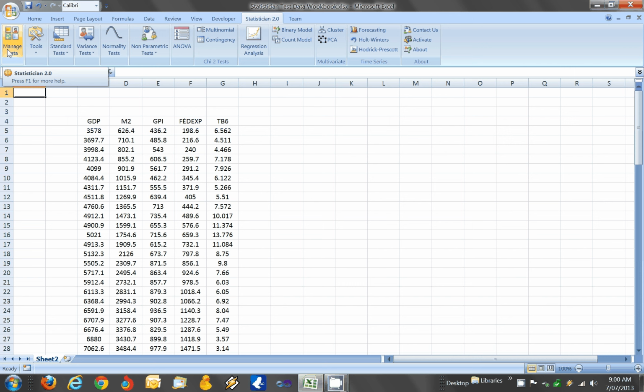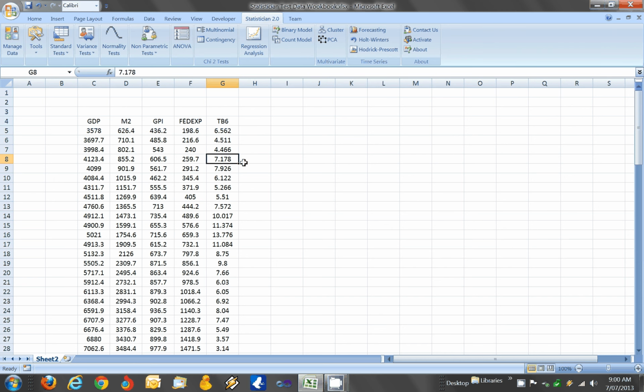But that is unique. No other statistical add-in allows you to define a data variable quite the way Statistician does, and it's far more friendly to the statisticians, if you like, because once you define a data variable, you can do multiple sorts of analysis upon that data variable, whereas virtually every other statistics add-in in Excel will simply force you to highlight an area of the worksheet and then keep highlighting it again and again and again as you want to do more and more sorts of statistical analysis. Okay, we'll start off by defining data variables.